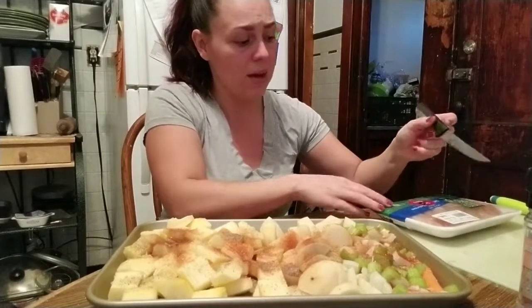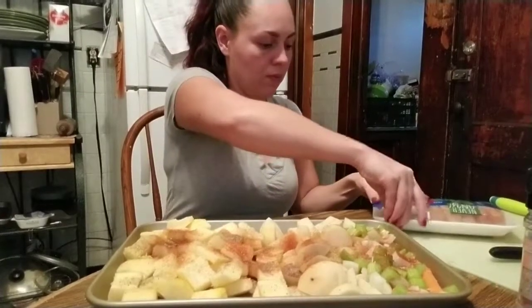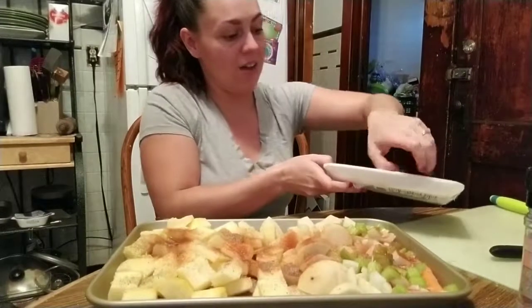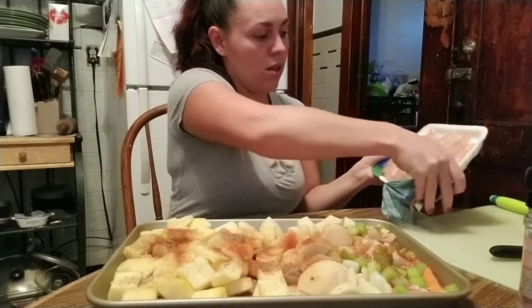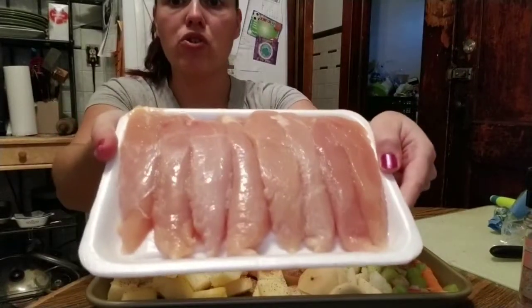But I just bought this Saturday. So it's fine. Today is Monday. So I'm just going to cut the plastic off. And this is how many pounds? 1.21 pounds. This would have typically been $5. I saved $3 on it. These are chicken tenderloins. They're just chicken breasts, but they're cut up into skinny little strips.